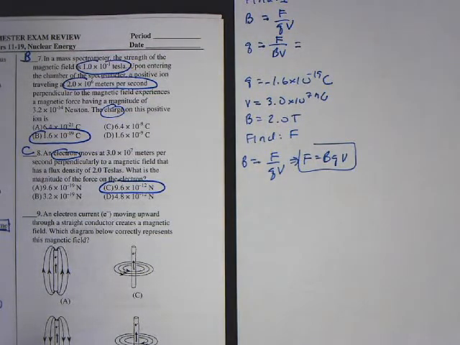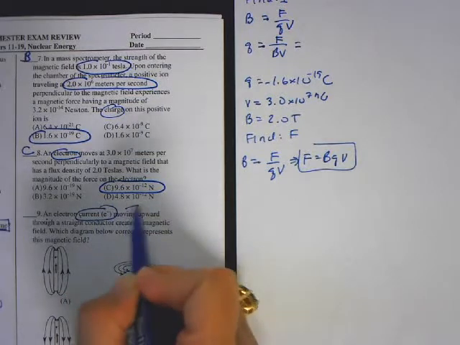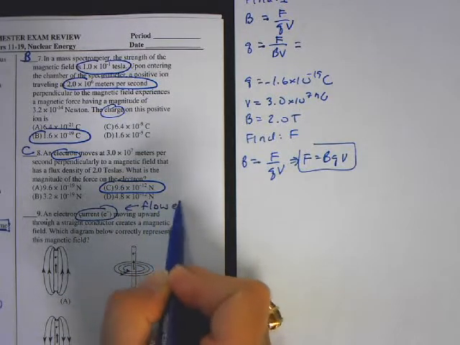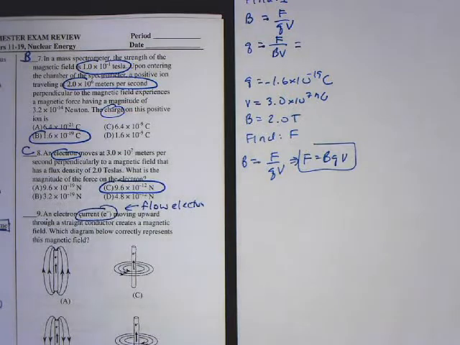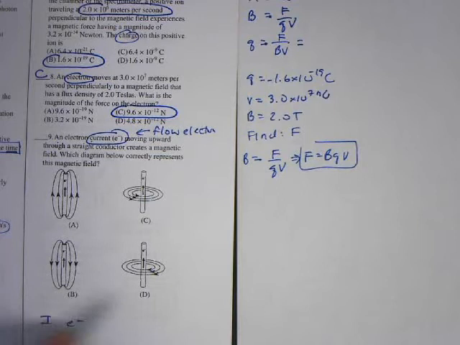Okay, number 9, an electron current. So this shows the flow of the electrons. Now this is where we're going to use our right-hand rules. What I do is, remember that there's 2 things you need to remember. You need to remember that the flow of electrons is in the direction opposite of the conventional current. So conventional current is I, and then the flow of electrons is a little e. These go in opposite directions.